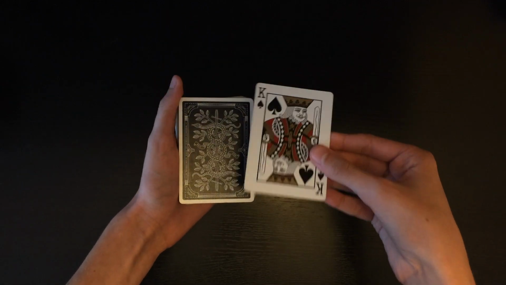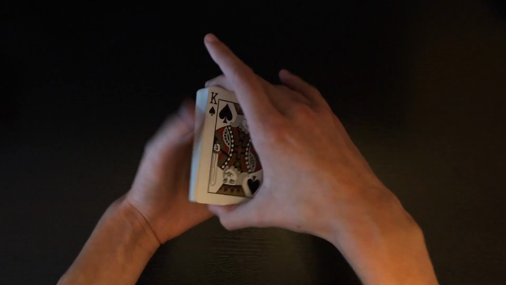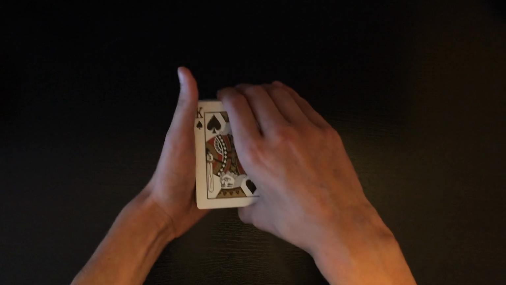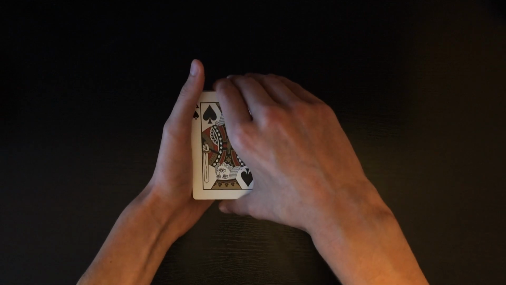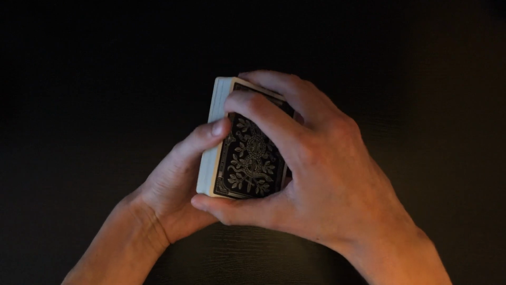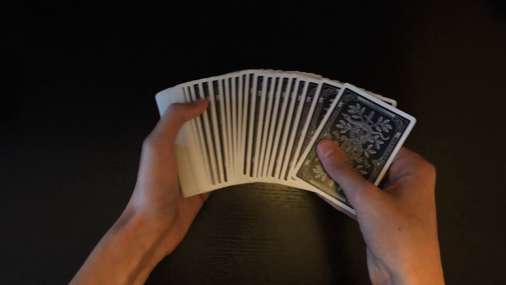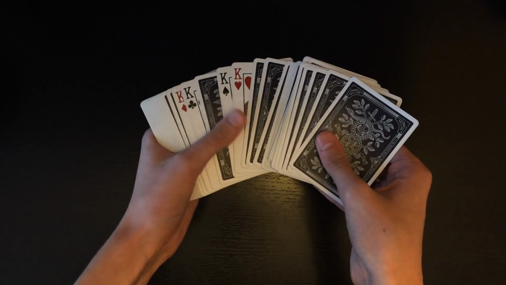Now what you're going to be doing is a Herrmann Pass with the king of spades. So just get about half the cards. It doesn't really matter how much you get, because all you're going to be doing is a Herrmann Pass just like this, and I just taught that in my last video. So if you don't know how to do that, go and check that out.